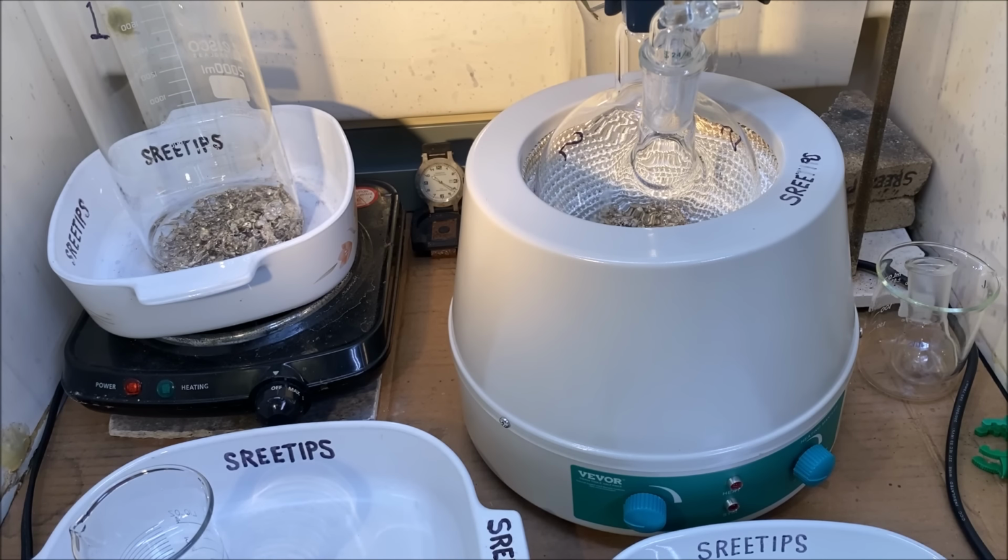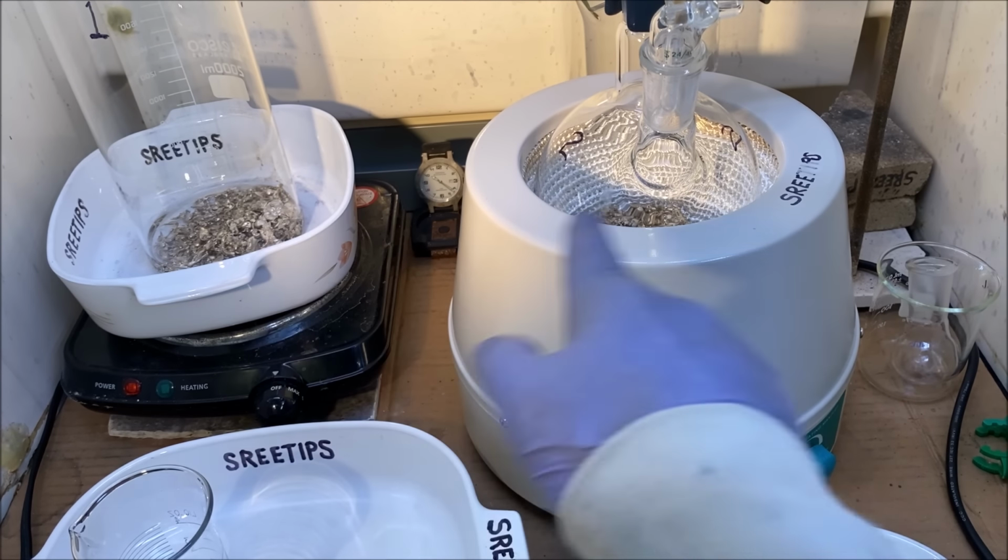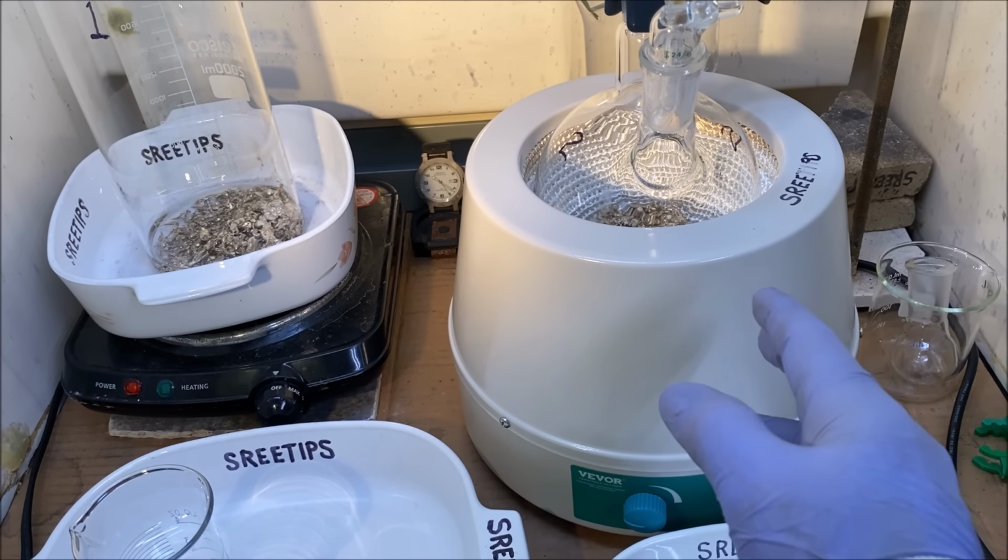We're all set up. We've got 100 milliliters of water in each one of these with an equal amount of inquarted gold.